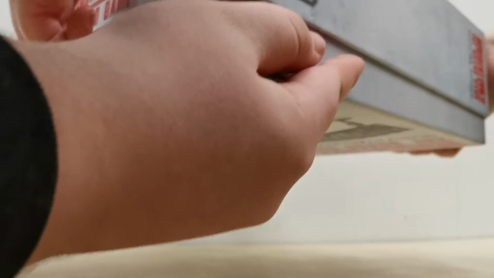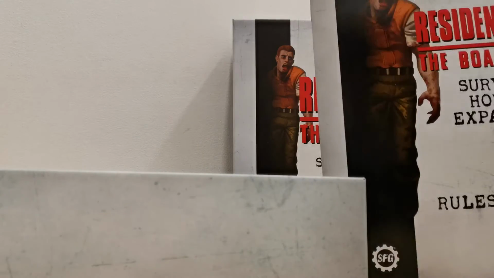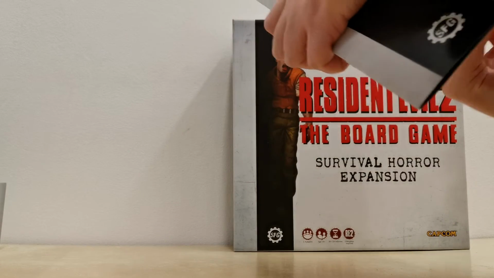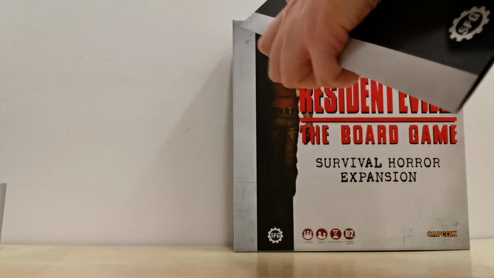Yeah, Big Dog, if you can help. There we are. Power of teamwork. Power of teamwork of the giant animals. So, there is our Resident Evil 2, the board game survival horror expansion. Let's go ahead and take a good old gander at what is actually in here.